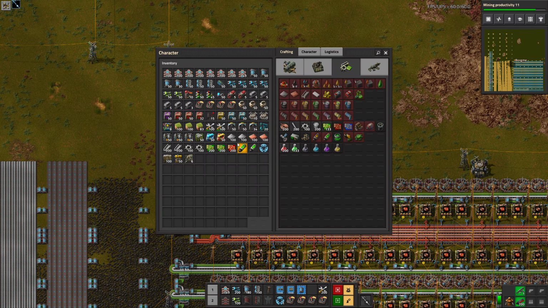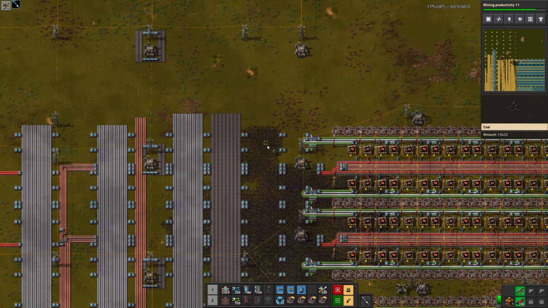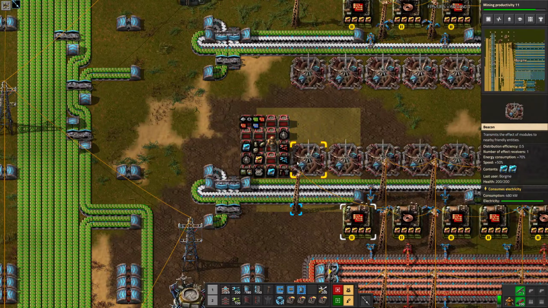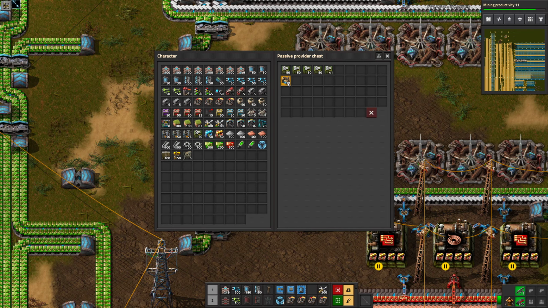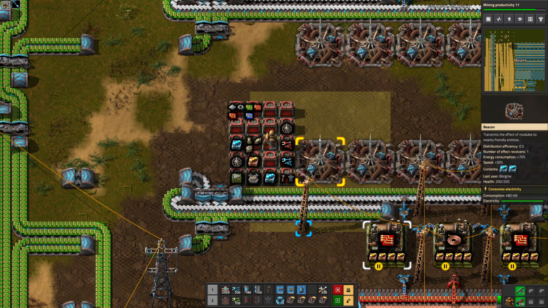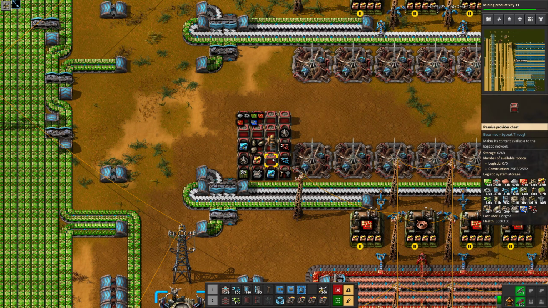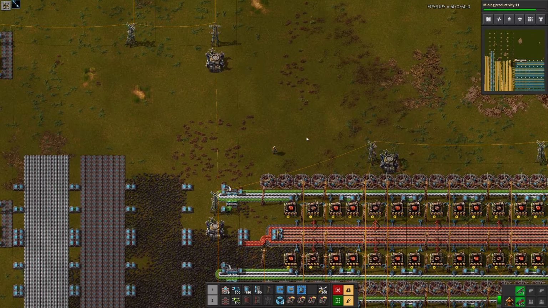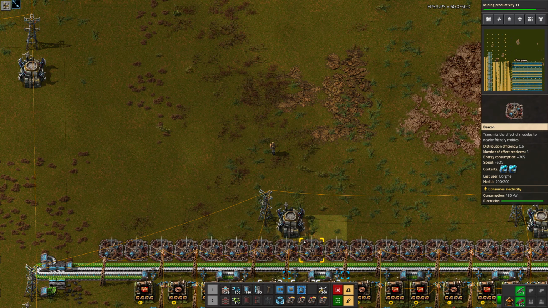Well, we need chemical plants for this. Let's grab some somewhere. I think I brought a whole lot of those up at some point. That's 10. And, well, there's another 350 in the system, so we should be fine on that front.